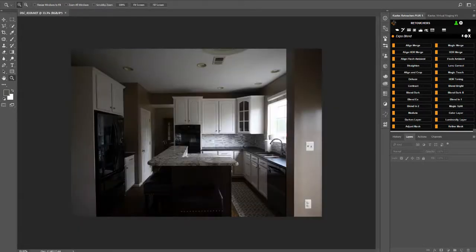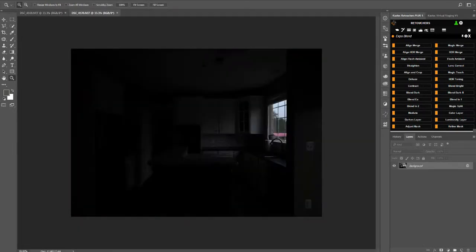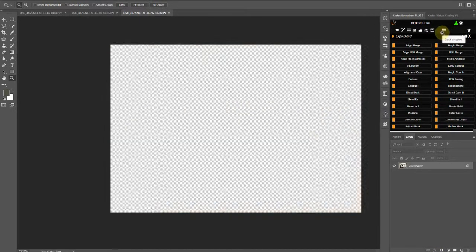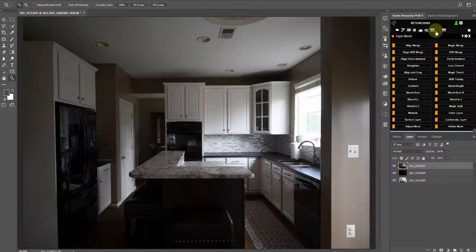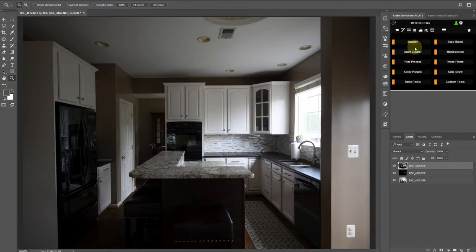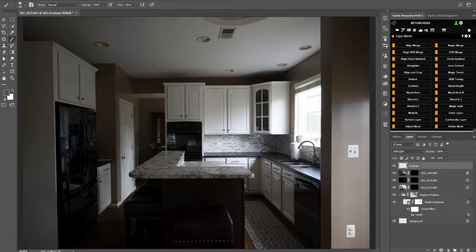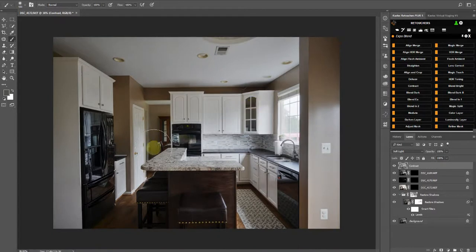If I'm going too fast, then you can just pause the video and follow me step by step, because this is probably like the 5th time that I'm making this video. Okay, so stack, and then you want to go in Expo Blend Tools and then click on HDR Merge. Okay, so we have a balanced image here, so it balanced out all our details from all the layers.